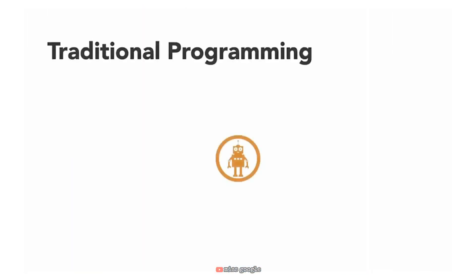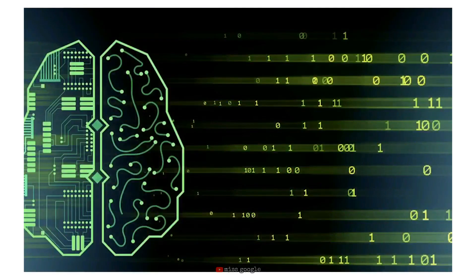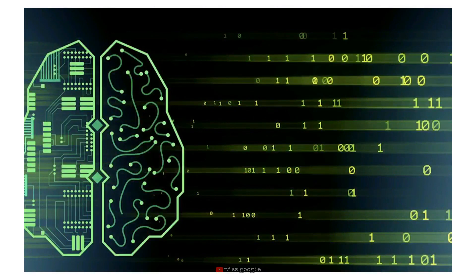Computers — machines — are very good at performing repetitive tasks quickly and precisely. If we think of a computer as an assistant which helps us accomplish rigorous and sometimes mundane tasks, then the traditional way of interacting with a computer is to provide it with two things: some sort of data or task as input, and a set of instructions on what to do with the data. The computer then follows the instructions and provides us with output. In 1959, computer pioneer Arthur Samuel thought of a different approach — he wondered if computers could infer logic instead of being given explicit instructions. In other words, he wondered if machines could learn.